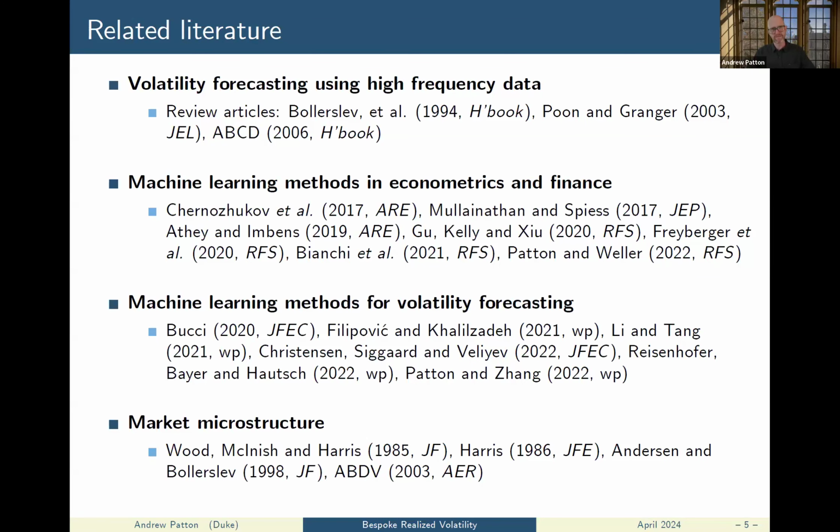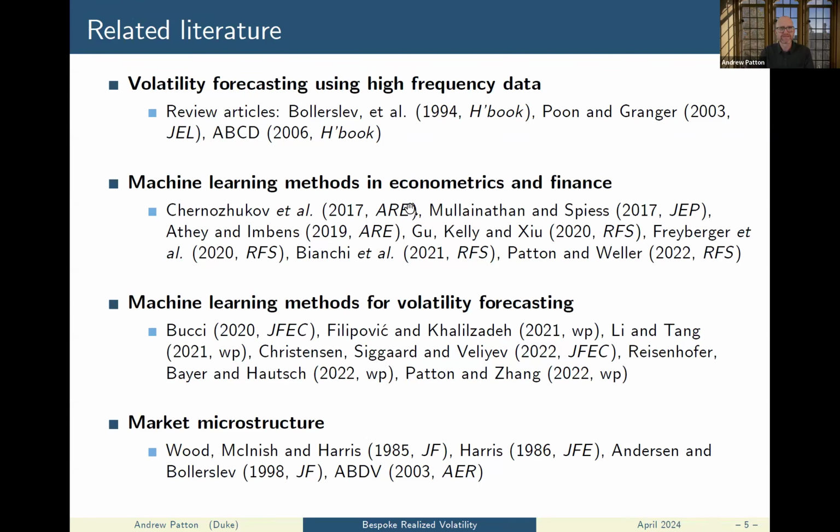Okay, so I have about 50 odd minutes left. I'll briefly just link to the literature. So we link to 4 broad strands of the econometrics literature. Most obviously, volatility forecasting with high frequency data. And that literature is so large that I'm only listing surveys because there are just hundreds and hundreds of papers in that area. We link broadly to the machine learning in economics and finance literature.